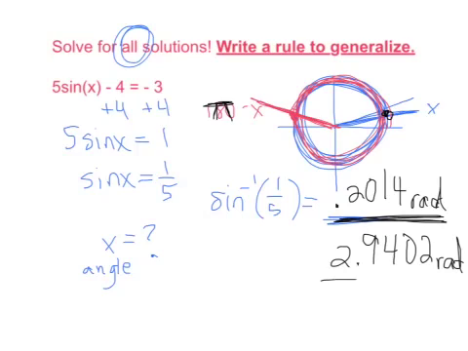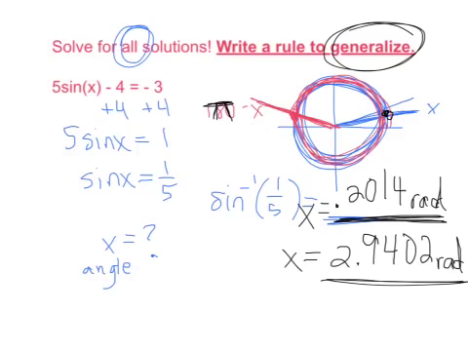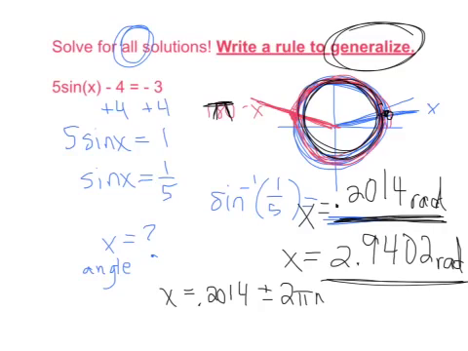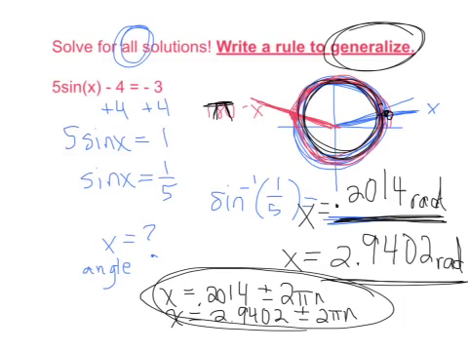Unfortunately, there are only 2 answers listed here for x, and I need to generalize at this moment. I want all of these answers reported forever. So all of the coterminal angles with angle x could be found by saying 0.2014 plus or minus, in either direction, 2 pi n. The other solutions for x would be stated by the starting point of 2.9402 radians, again adding or subtracting 2 pi n. This generalization talks to me about coterminal angles. It also gives me solutions forever and ever in both directions. Again, this angle x is measured in radians.